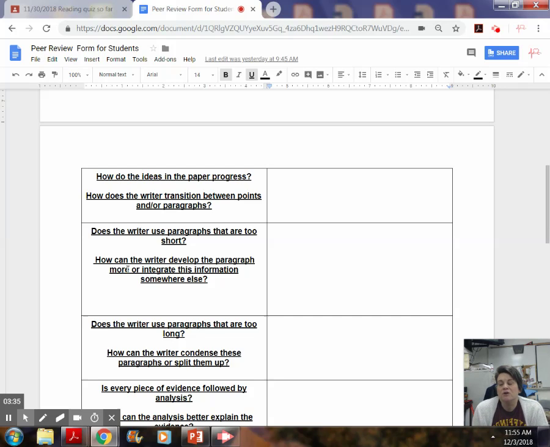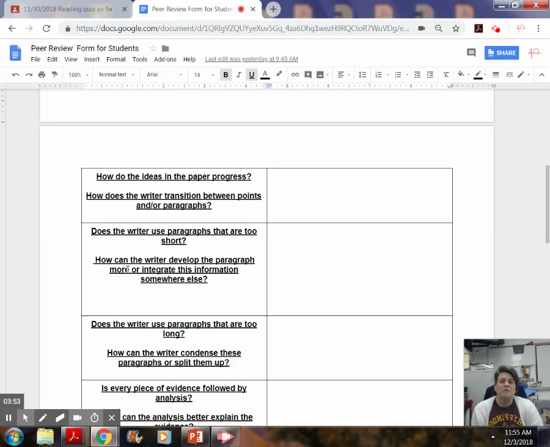So what I want you to do, because these pages are numbered, the first thing you should do, which I should have said already, and I apologize, is this. The first thing you should do with someone's paper, and you need a printed copy of the paper for peer review, is number the paragraphs, because this makes this sheet a whole lot easier for you.